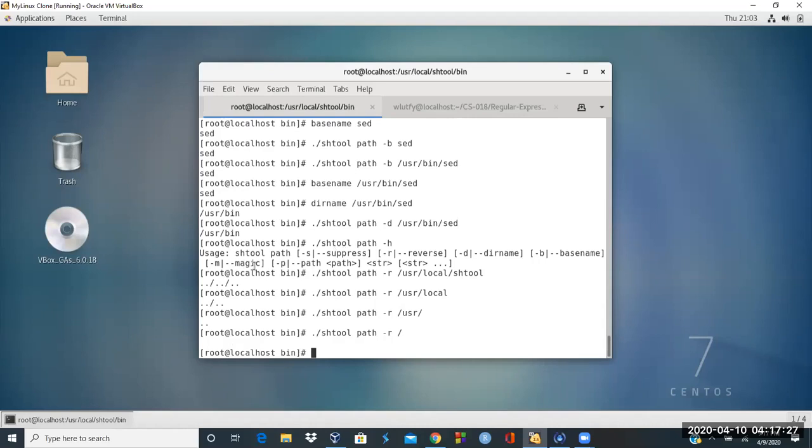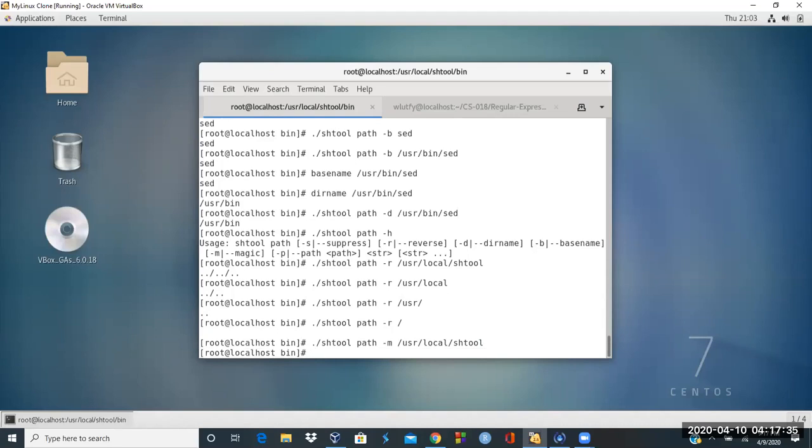What does magic do? Let me see the magic. -m /usr/local/shtool /usr/bin/set.